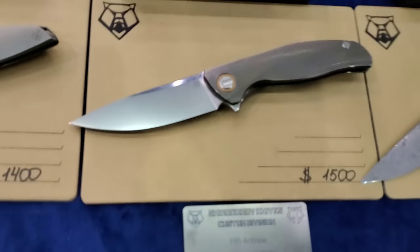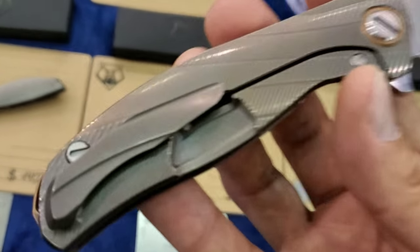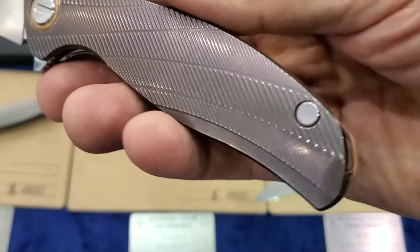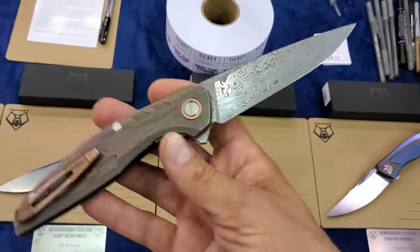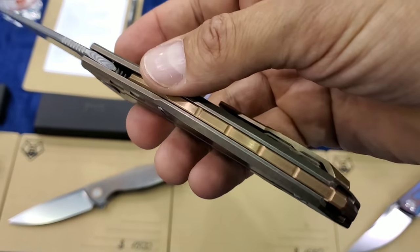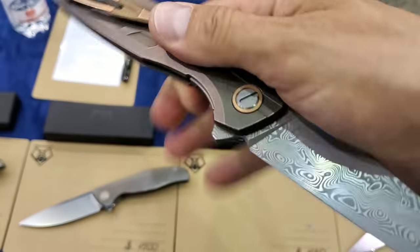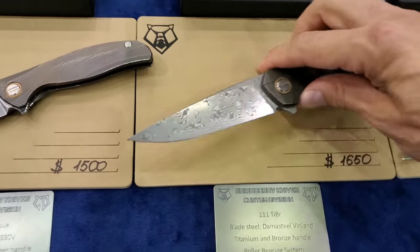So let me change and I'll show you this way. Probably understand why I like this, right? I mean, it's a gorgeous knife. My favorite size, 111. Bronze backspacer and bronze pocket clip. So, looks good.